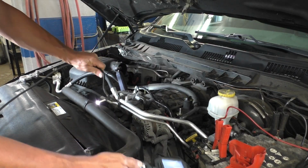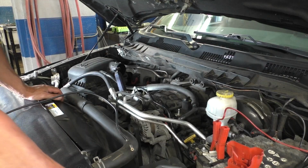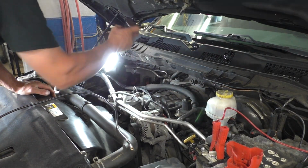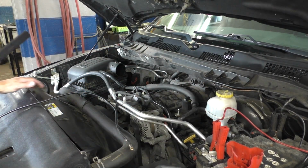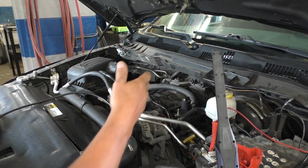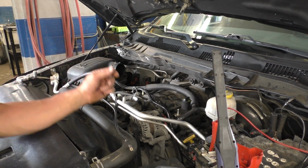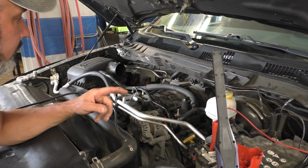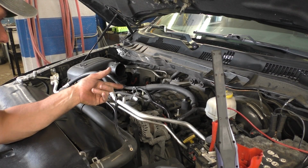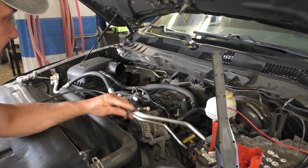We're gonna make the call. I'm gonna quote the customer on the harness and the solenoid. That's called plan for the worst, hope for the best. It may be just the harness, maybe the solenoid, or maybe both. And then intake gasket, these aren't too bad to do. We'll get a hold of him. Of course, we'll have to reschedule it because we'll have to order the parts and everything. And the car's perfectly drivable.